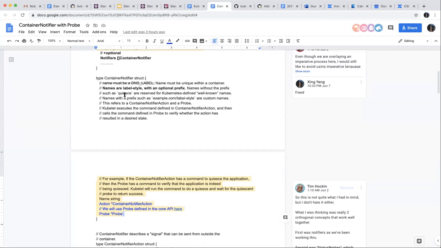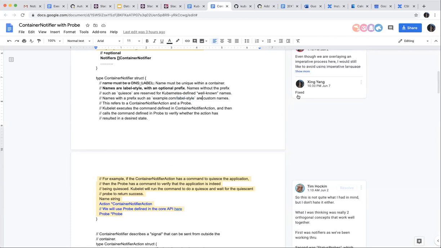For example, if you want to say quiesce, this is a well-known reserved name. So we can have that. But if we want to define customized ones, then you can just have a prefix, like example.com, and then your label-style name for this notifier.